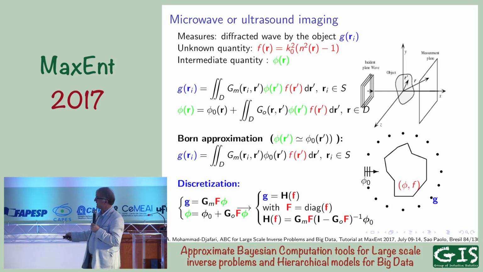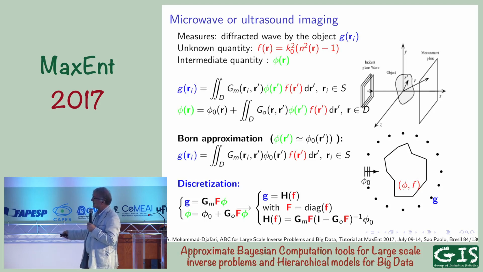The observed data are related to the object, which is the variation of this function that needs to be reconstructed. And as you can see, this second equation makes intervening use of an intermediate quantity, which is the field inside of the body. So these are the nonlinear equations which relate the data to f through phi, and phi is on both sides of this equation, which is an implicit equation. So the whole system is nonlinear.